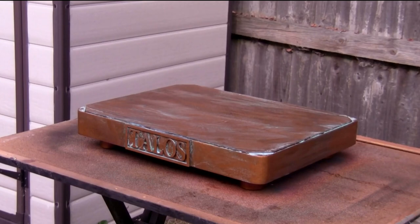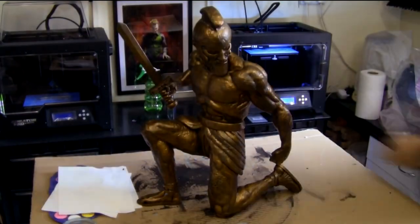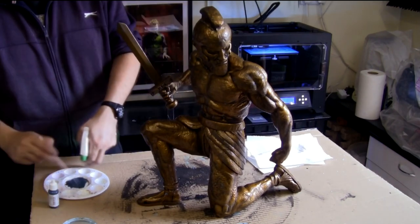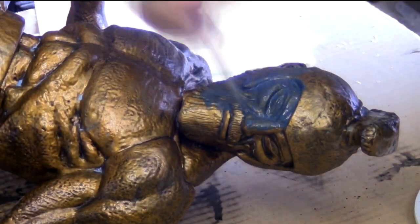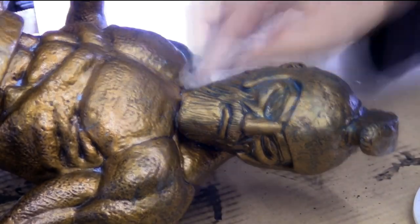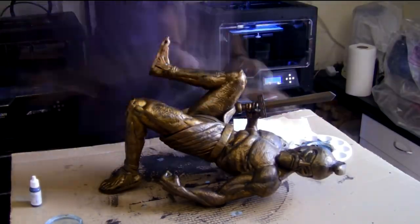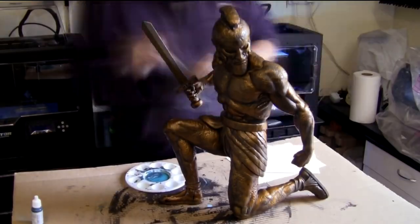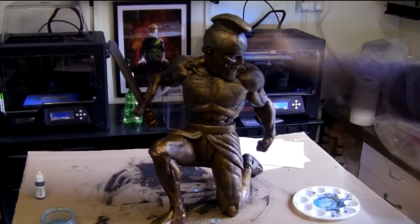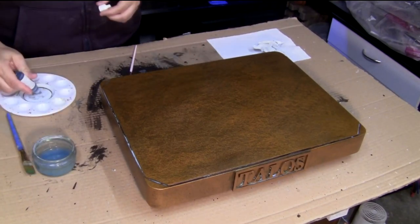And now I'm going to do the exact same to the base. So for the next part, I'm going to go in with a model colour, dark sea blue. And this is going to act kind of like the green watercolour, but it's going to be more permanent now. And to make sure that it all matches, I'm going to do the exact same again on the base.